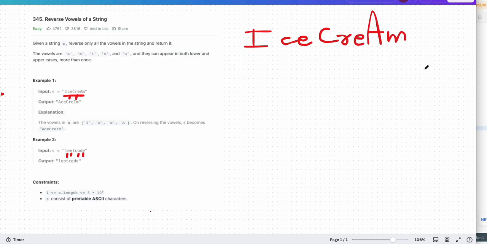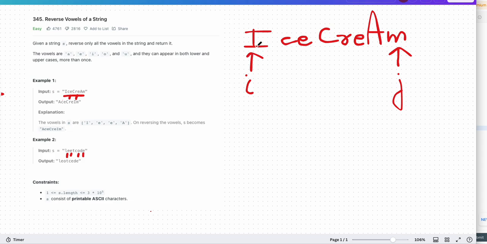So you might think that we need to traverse the string simultaneously, both from the beginning and from the end. And for that we can have two pointers, one which starts from the beginning and the other which starts from the end. Let's call them I and J, or we can also say that one is start and the other is end.